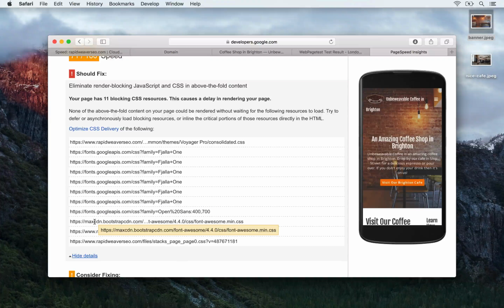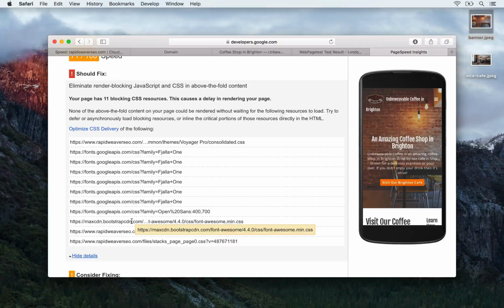Next, there is the Font Awesome CSS being loaded from the Bootstrap CDN. So this is some icons within a font file. So an icon such as this menu, 3 lines for the menu here, that's being loaded from Font Awesome. Again, it all depends on your theme and the design. Maybe you could remove that if you're not using any Font Awesome icons and this warning would be removed. However, in the real world you need some fonts and this is one of the most practical ways to add them to your website.